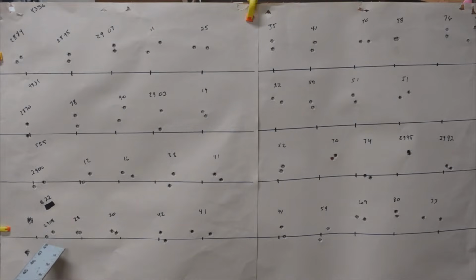It's right at 2808 starting. And look at this, nice and straight and level and tight all the way up to 41. I mean, it's just really nice. And then you see 44, it starts opening up and up and up. But down here in this lower, look how sweet this is. That's what really gets me excited, when I'm seeing a powder that is just stable as heck through the whole node.